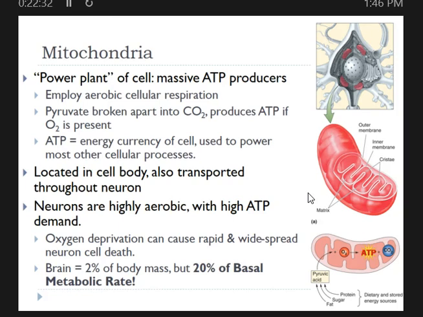This is another cool stat. Your brain is about 2% of your body mass, but your basal metabolic rate, so this is your metabolic rate when you're at rest, when you're not doing anything else, you're not digesting, the lowest metabolic rate you can ever have at any point of the day. About 20%, 1/5 of your basal metabolic rate is devoted just to running your brain, even though the brain is only 2% of your overall mass. So again, the brain has roughly a 10-fold higher metabolic rate than your standard tissue across your body.